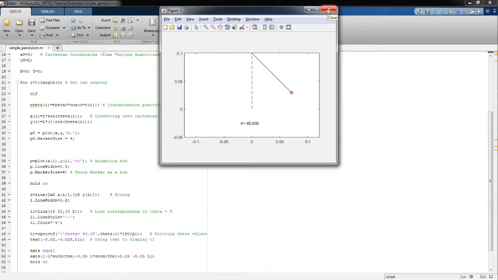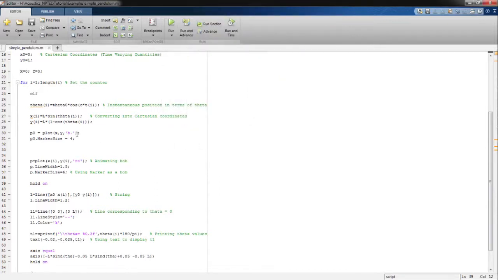So what happened, why couldn't we see it? We used the plot command, everything is right, MATLAB did not give any errors, so still why could we not see our path? The reason is we placed hold on here instead of here.